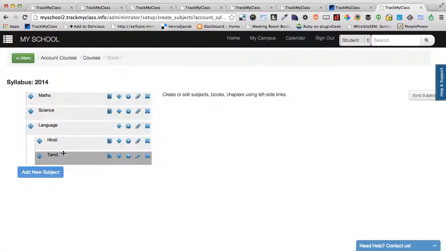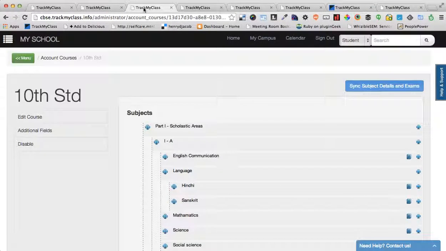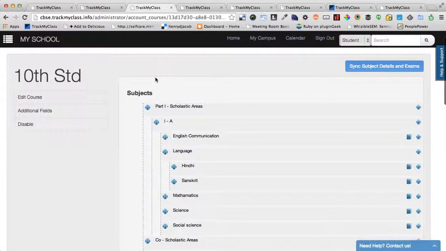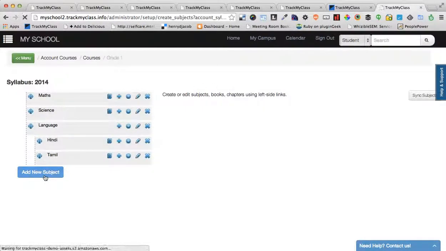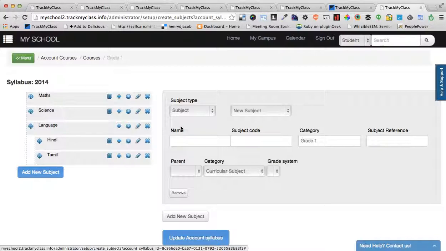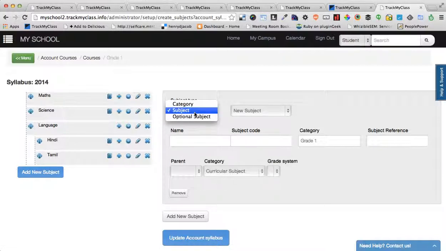So you can do quite a lot of configuration. For example, I'm going to show you how the CBSE structure is being stored. That's where the third option will be used. So when you create a new subject, first you have a normal subject, second we have seen an optional subject, third one we have a category. This will be very useful when you have very large courses. I'll show you 2 examples.